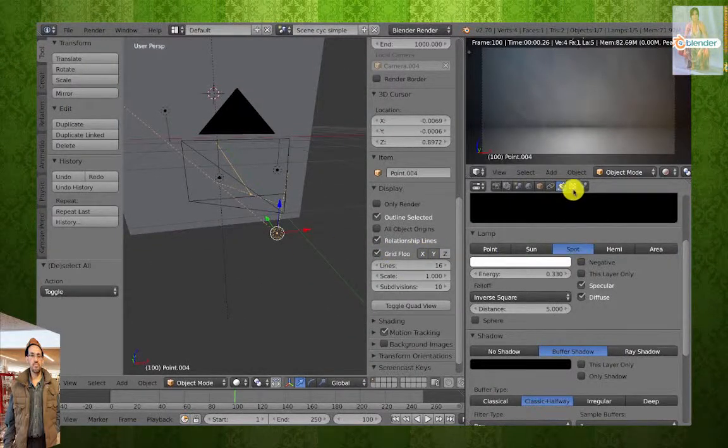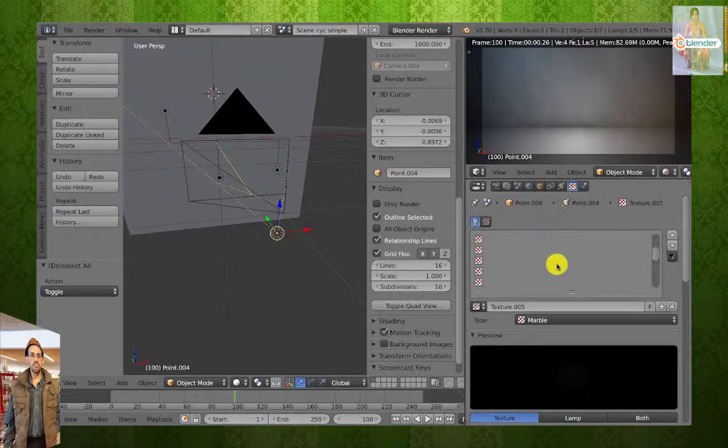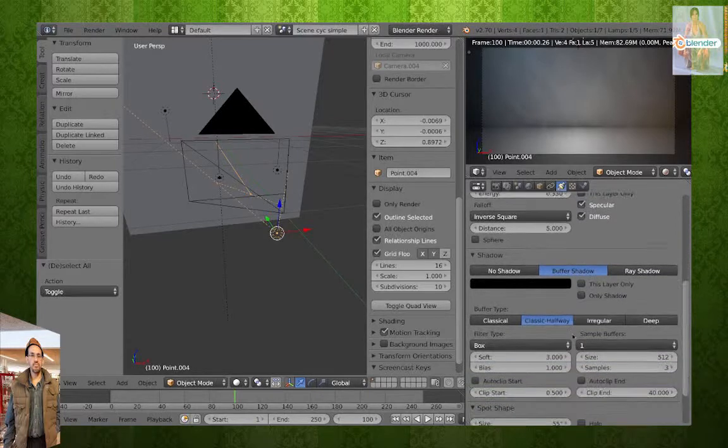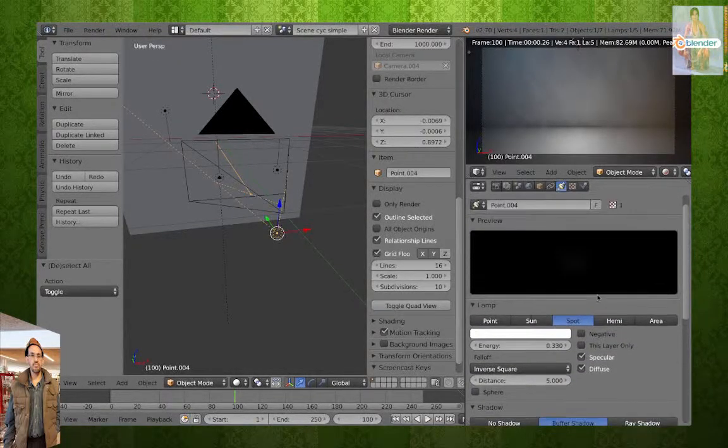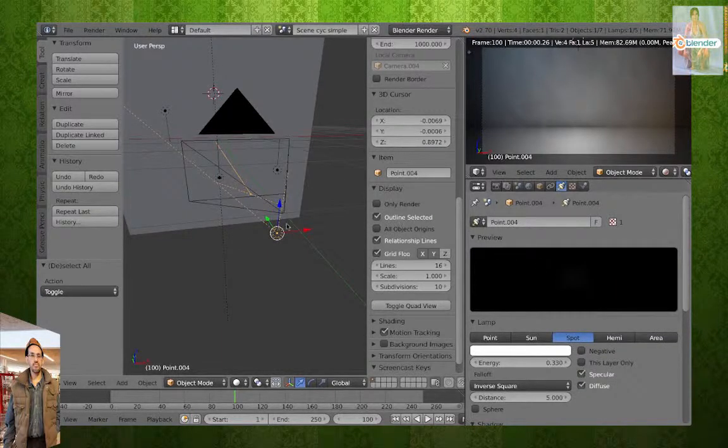So here you can see the spot, and it has a texture applied to it, which is marble, as you can see here. And the texture is being projected from the spot lamp, although you can't see an example of it here at the moment. So if I increase the energy of the spot lamp, you can see that texture is quite apparent. But I have it down quite low so that it's a very muted textured surface. You could use a photo, concrete, or other sort of natural environment there would be quite useful. Anyway, that's a simple projection.